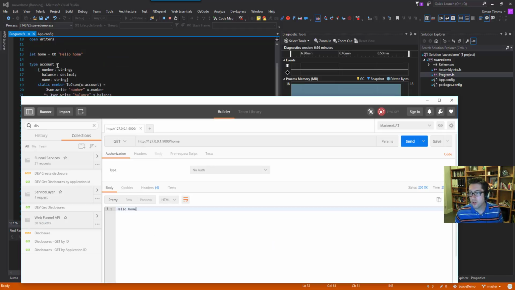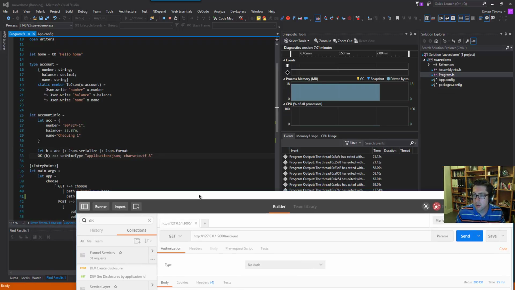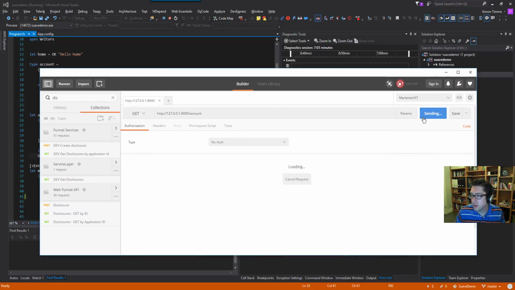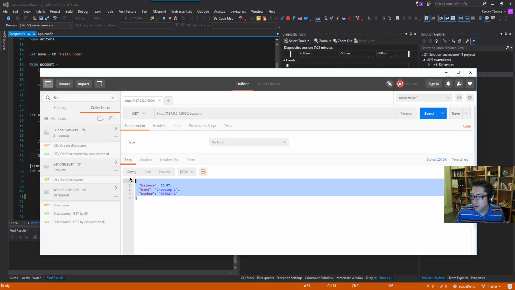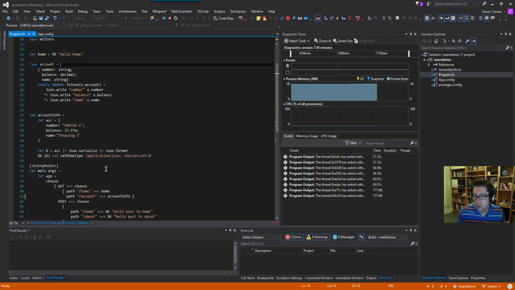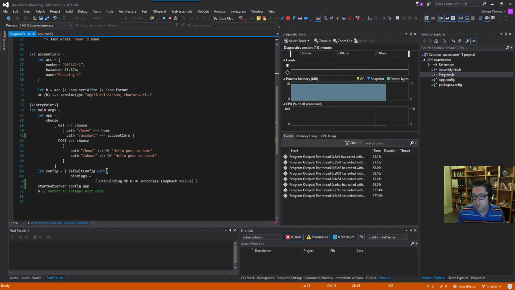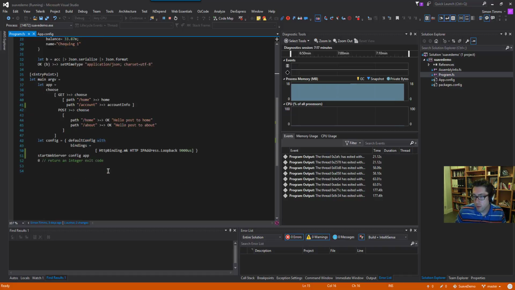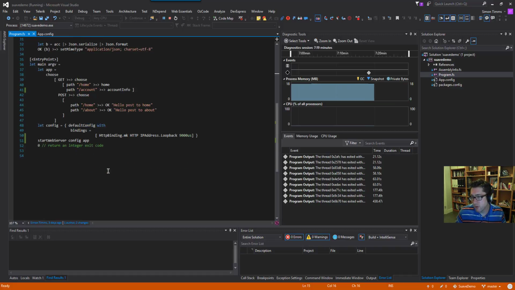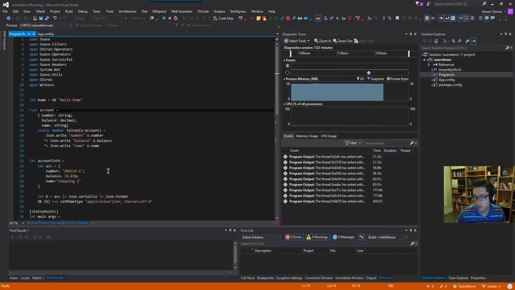So you go and try that, and that's just a get on account. Is it account? Yeah. And we'll send that. And there we go, it gets returned. So this is a really quick and simple way to build up a web service. It's not very complicated, and it's super lightweight. So if you're just building a small web service, it just fronts the database maybe, returns a couple of fields, this is just a microservice, and this is a really quick and easy way to do it.